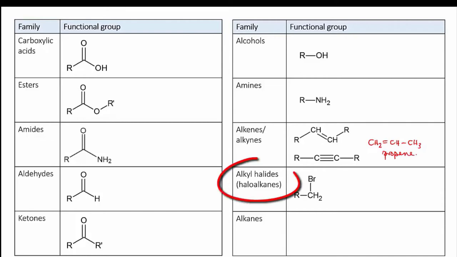The next family is the alkyl halides, or the haloalkanes. These molecules are identical to alkanes, except that one or more of the hydrogens in the molecule is replaced by a halogen atom. This could be fluorine, chlorine, bromine, or iodine. The halogen atom constitutes the functional group. An example of one of these is this, and it's known as bromopropane.